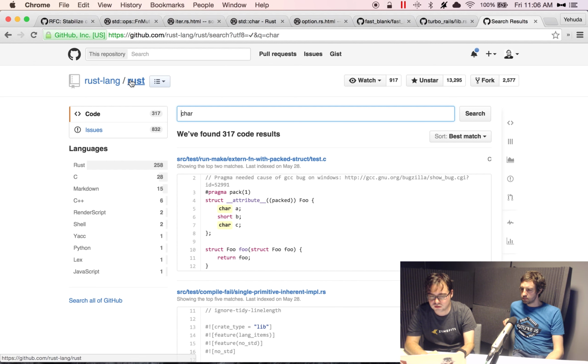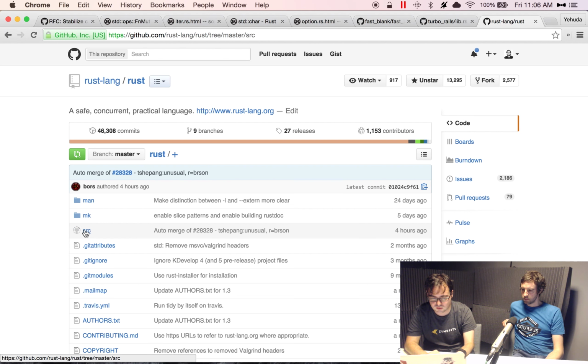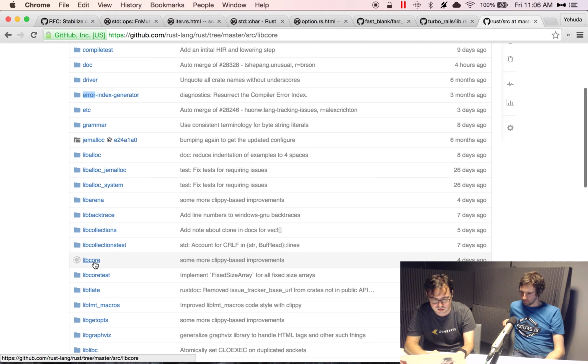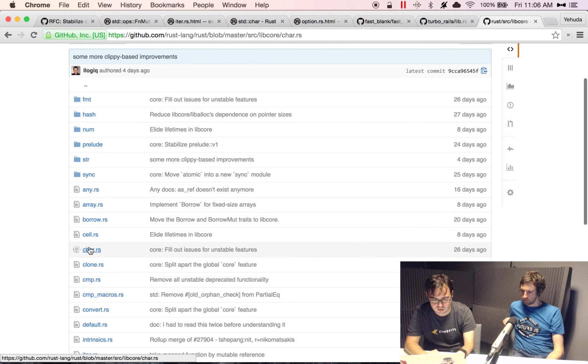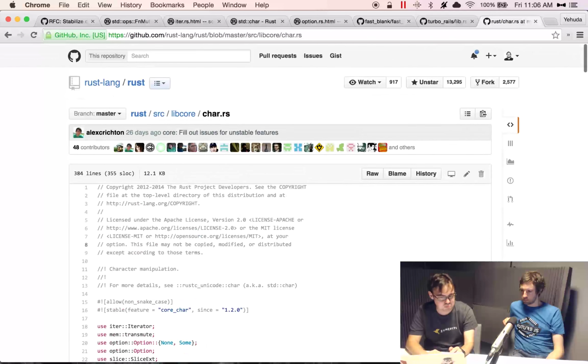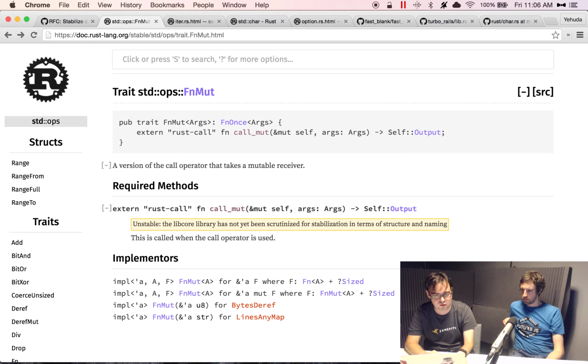One moment. I think it's going to be in libcore, which is the core part of Rust. Libcore char. Is whitespace here? It is not. I don't actually know where it is, as it turns out.